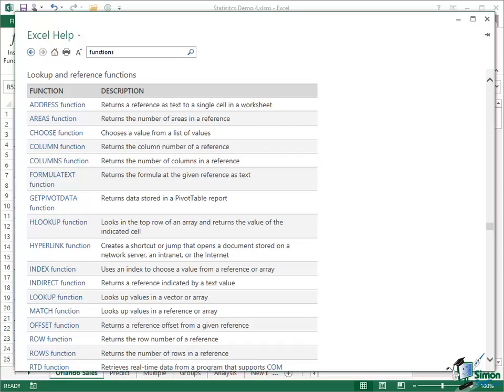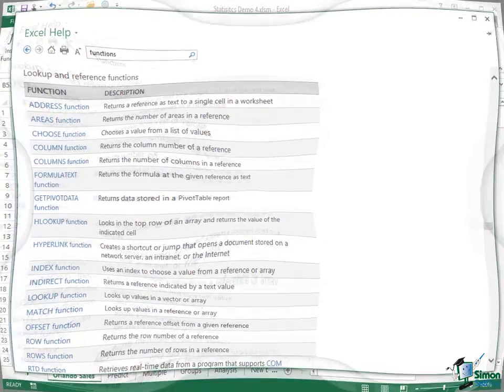Hello again and welcome back to our course on Excel 2013 Advanced. In this section we're going to take a look at lookup and reference functions. There are just under 20 of these in Excel 2013, and in this section I'm going to concentrate on the two that are probably the most popular lookup and reference functions, and also the functions that a lot of people struggle with getting quite right, and that's HLOOKUP and VLOOKUP.